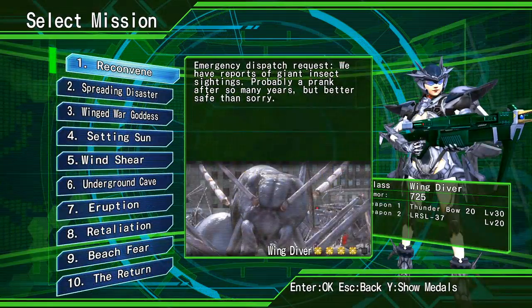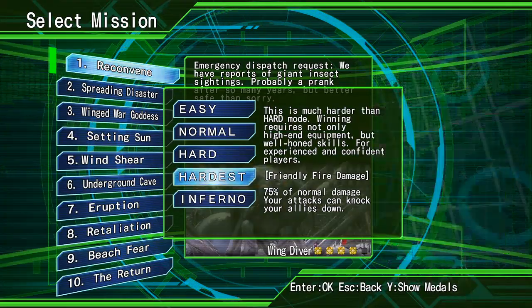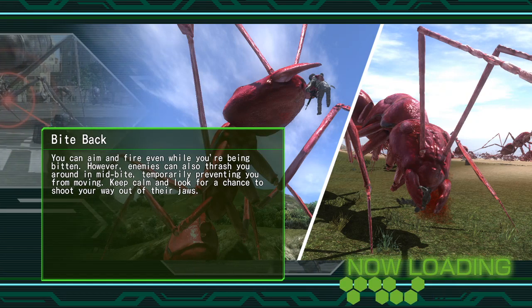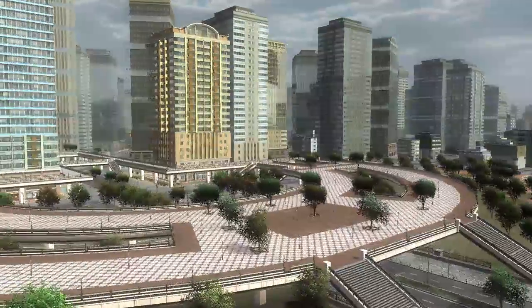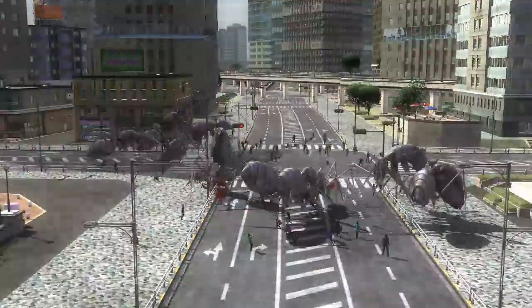So I guess we should start back at the beginning and show some of the early missions. Let's see if we can do a hardest one too. I don't know if I have enough health and stuff to do a hardest one, but this is the first mission I'm going to show you now. It's very simple. All you do is go in and kill some spiders. So let's do it.